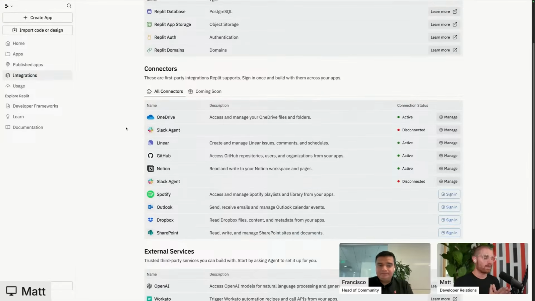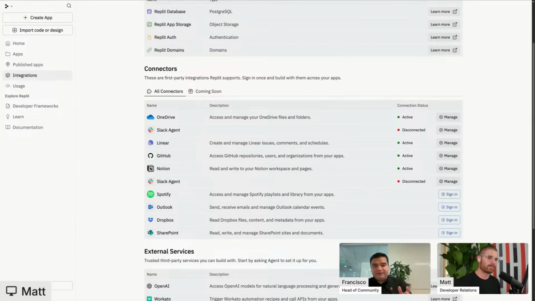And then when you're building with these apps in the product, you get a little pop-up from Agent that says, do you want me to do this? Are you sure you want to connect this? You just say yes, it ties in your account. And just like that, you have access to all these accounts, all these services, and then you can start building really cool stuff on top of it. That's the most powerful part. The infrastructure is there, and then we're building amazing apps on top of that.